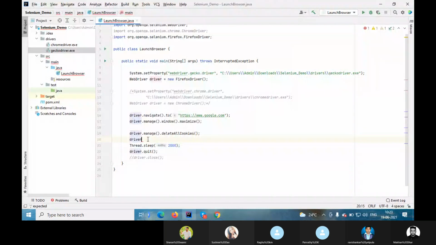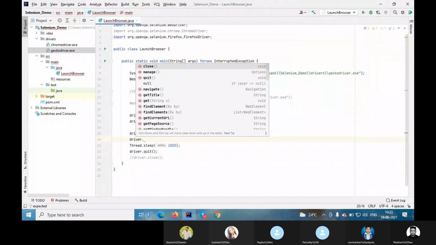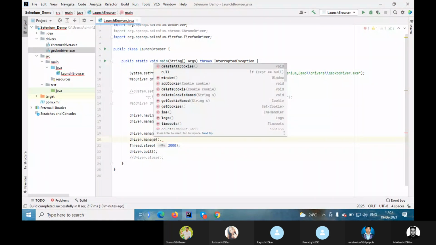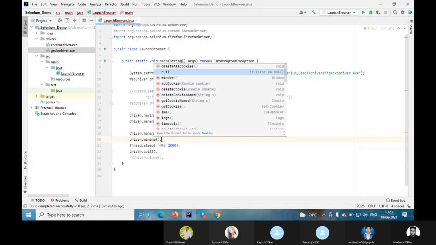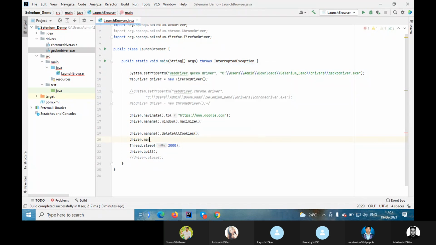So suppose driver.manage dot, there are a lot of methods. So mostly for the cookies and all, we use this cookies only. Okay, so delete all cookies, this is what we use.